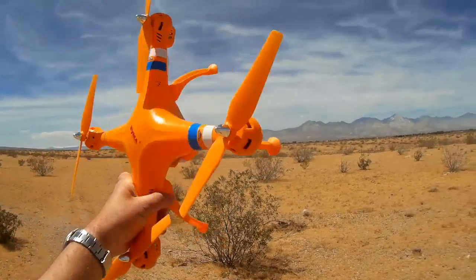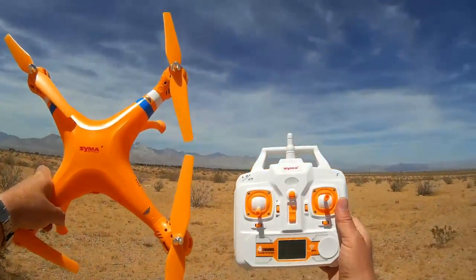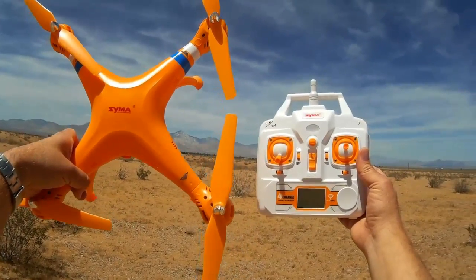And there we go. So that's the flight of the Syma X8C out here at the Mojave test site. Hope it was a good flight. I hope I got some good video. We'll find out.